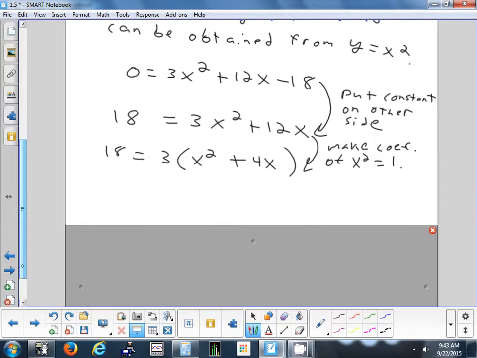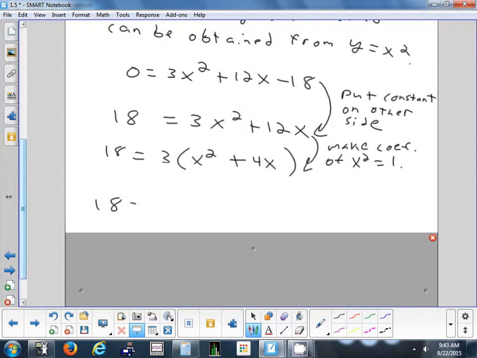All right, next step. Here's where we're going to complete the square. Leave a little bit of room, because you're going to add something in. What you add in here, there are 2 steps to find it, and it has to do with this number right here. Does anybody remember the 2 things you do with that number to find what you add to both sides? Half it and then you square it, right? Perfect. You take half of it and then you square it.